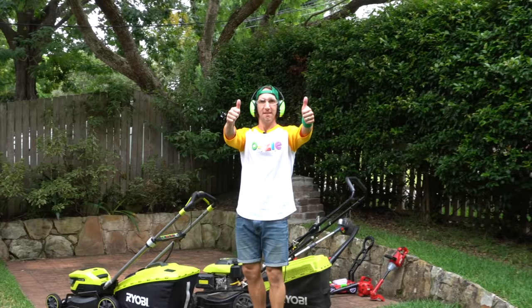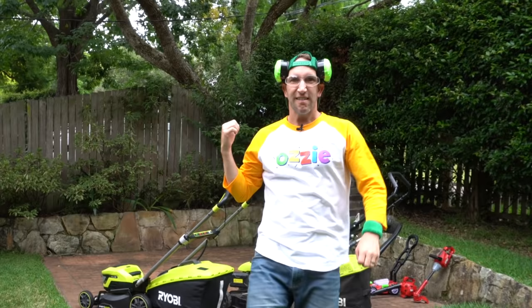Hey kids, that is the electric or the battery powered mower. It does a pretty sweet job, but let's have a crack at the petrol one.